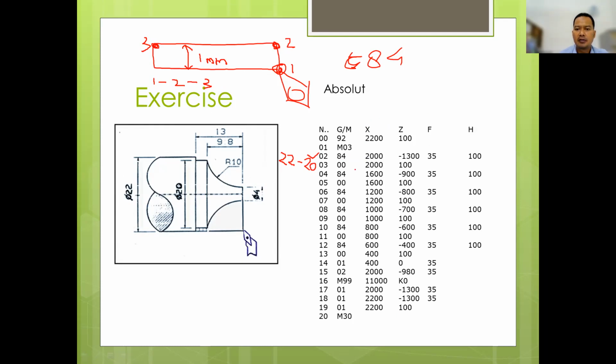After G84, you move the position of the tool by using 0, 0 here to the diameter 20. Okay, 20. So the position in here, full in here, and then the next G84 to the diameter 16.